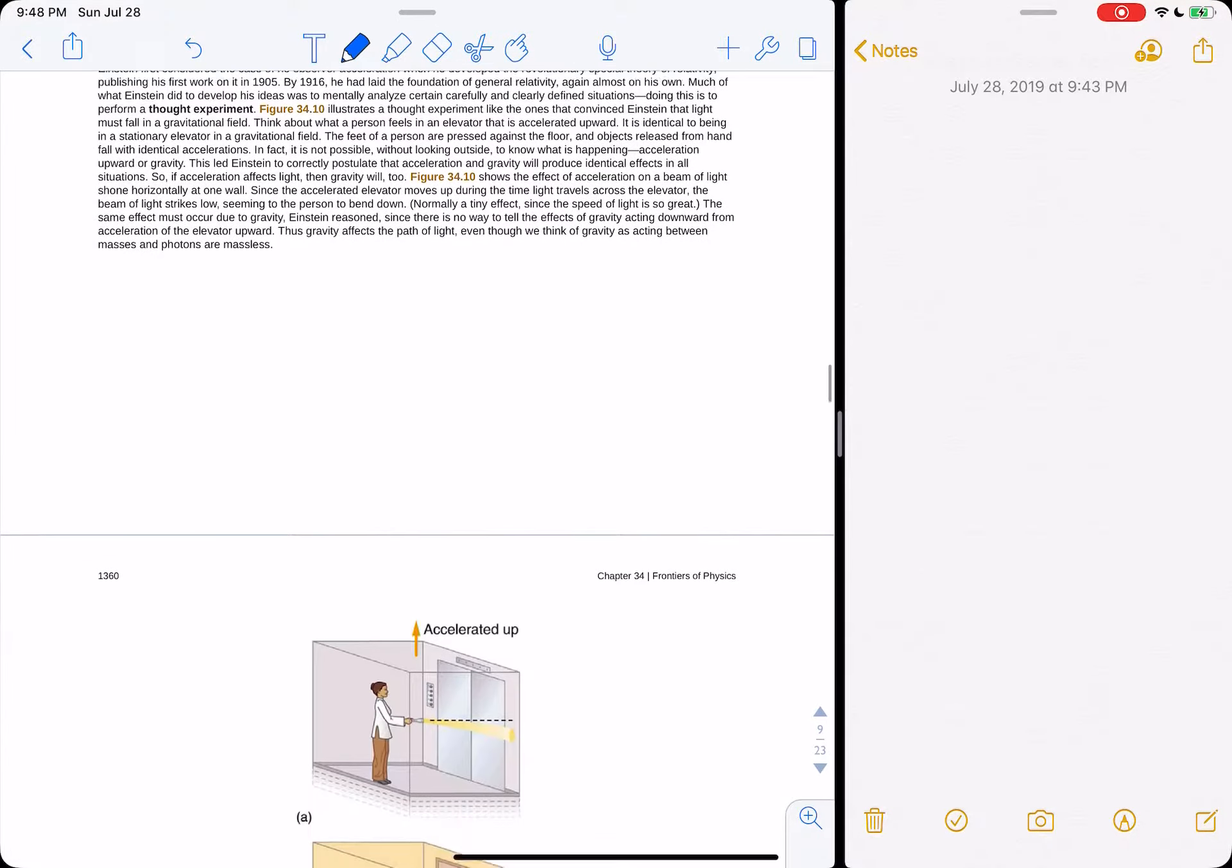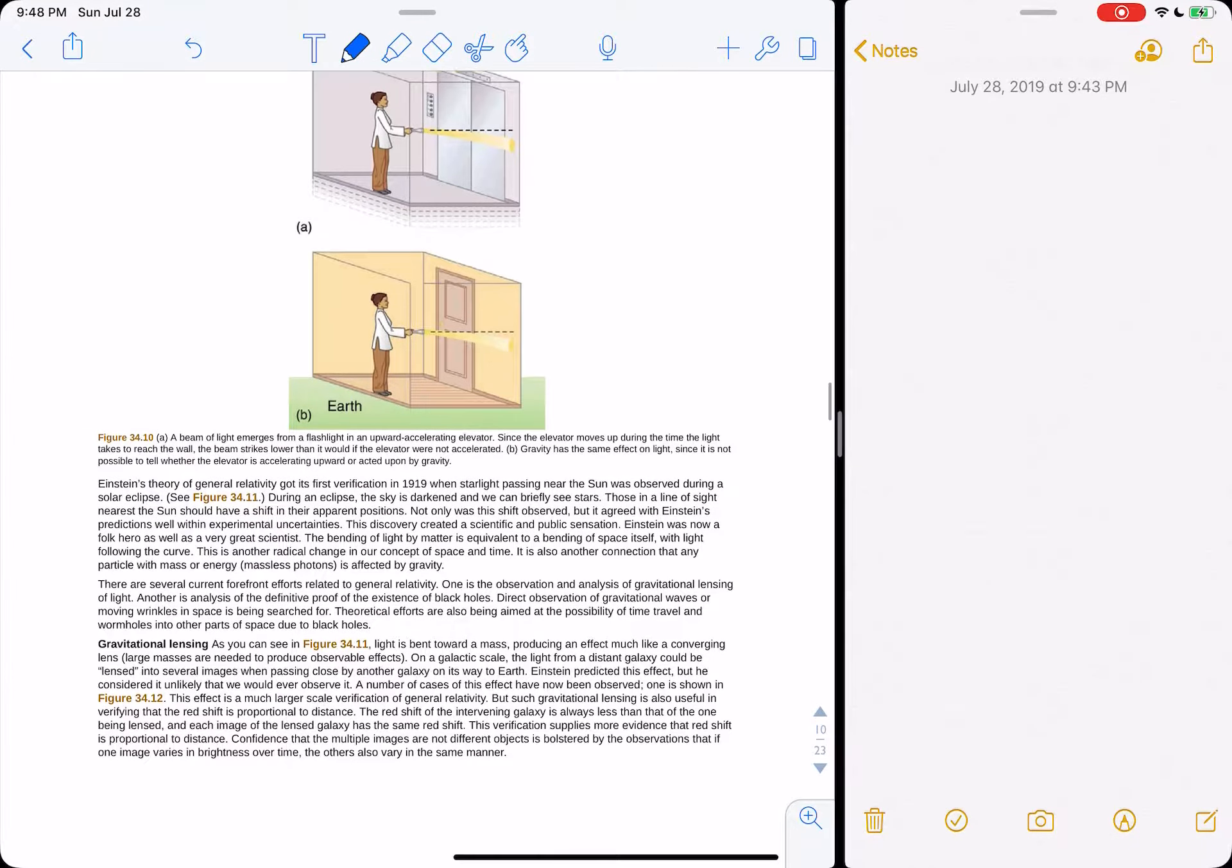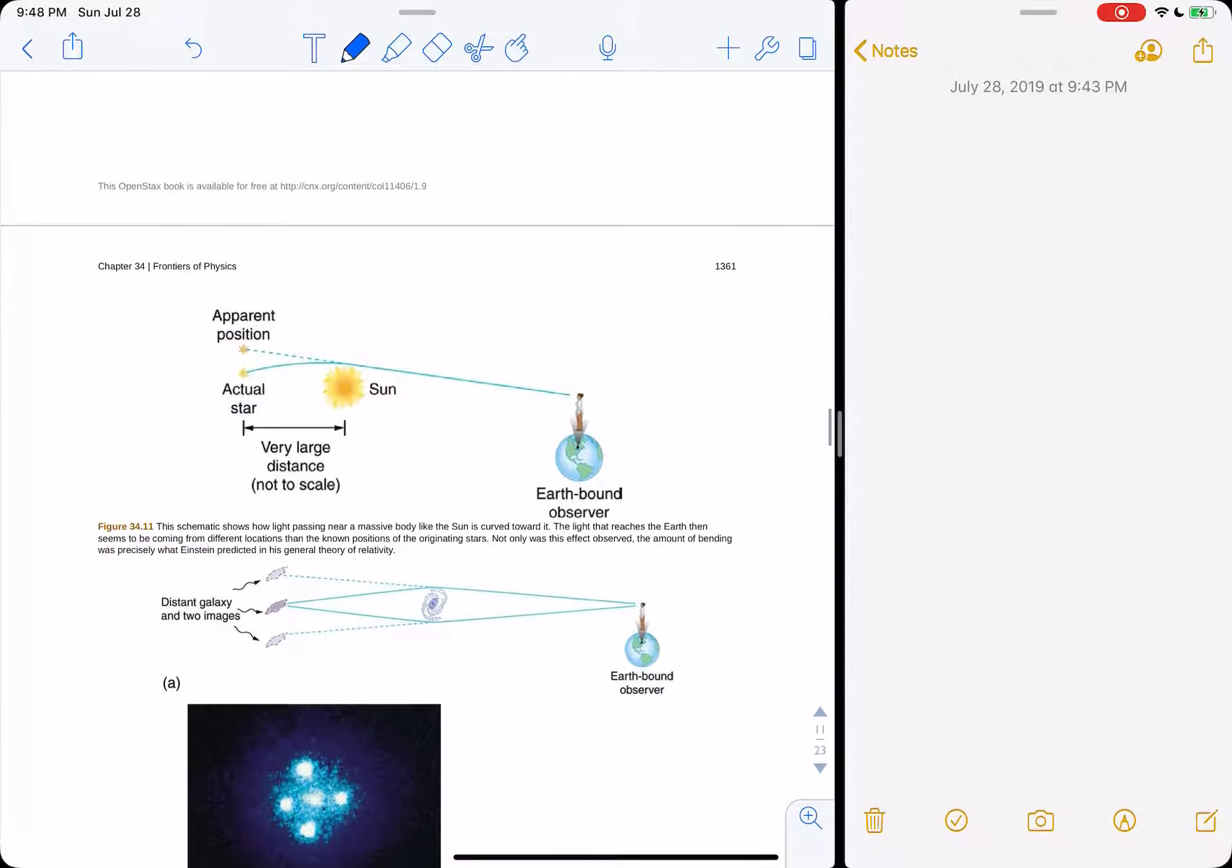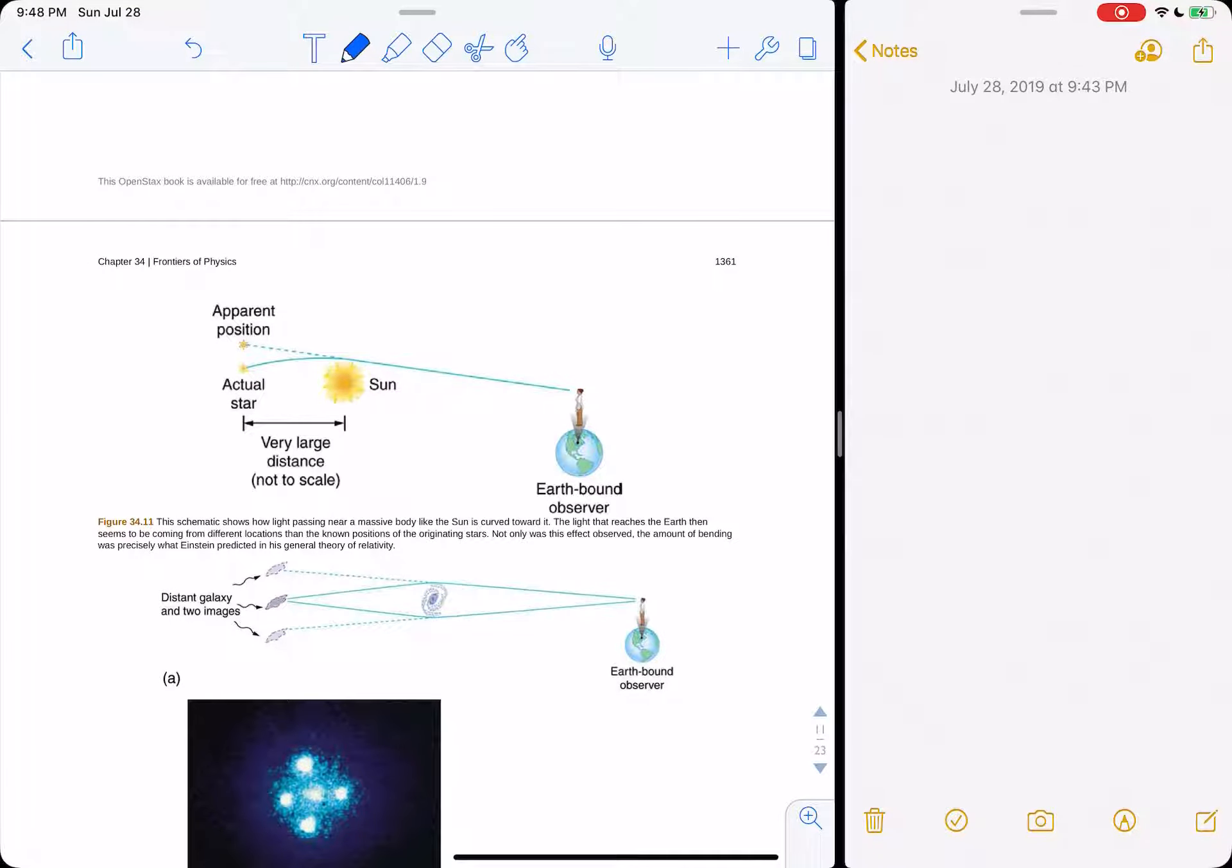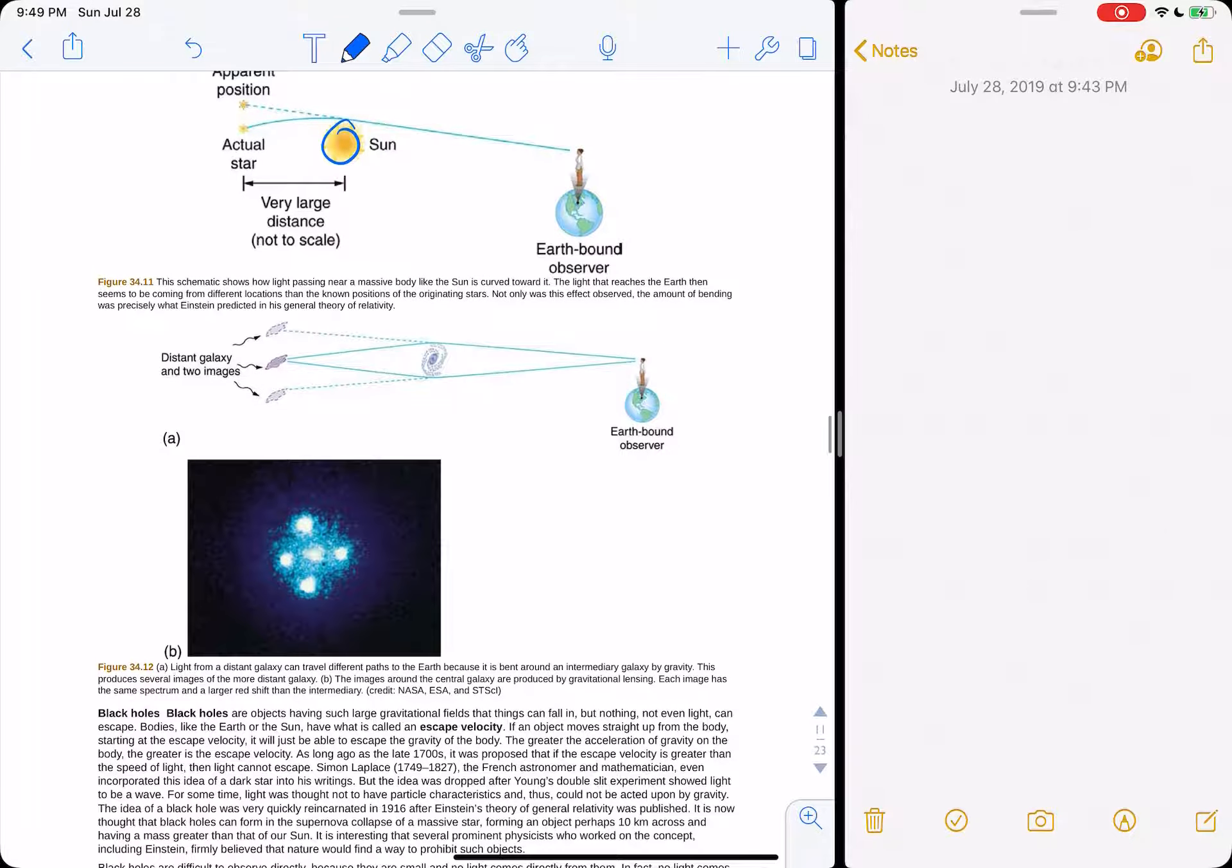So like I said, there's a bunch of ideas and hypotheses about what it could be, including string theory, but we can't answer that. So general relativity says that light falls and light falls because of the curvature of space itself. So the sun, for example, creates a dimple in space-time. So the star's light, instead of going off that way, as it starts to travel it curves and gets bent by the sun and bent towards us. This was the first evidence of Einstein's theory, was the star's positions were shifted behind the sun during a solar eclipse that Arthur Eddington studied and found to be true, which is kind of amazing.